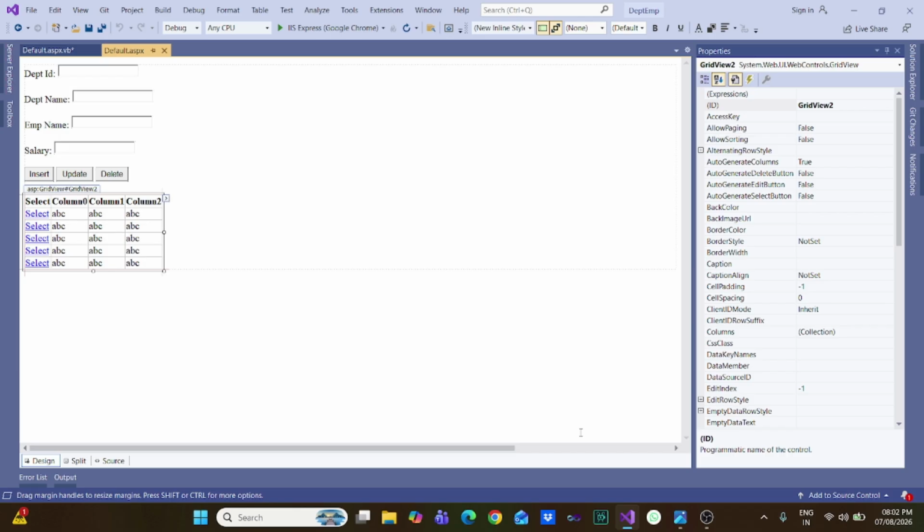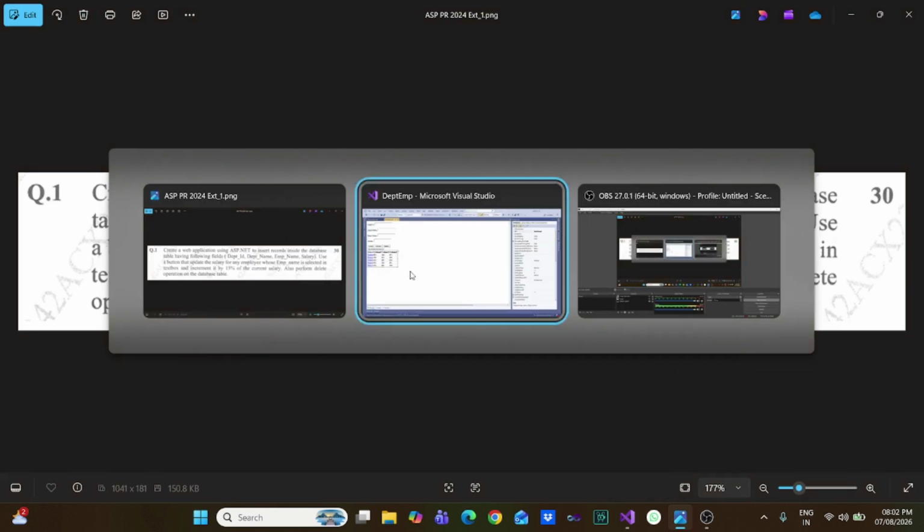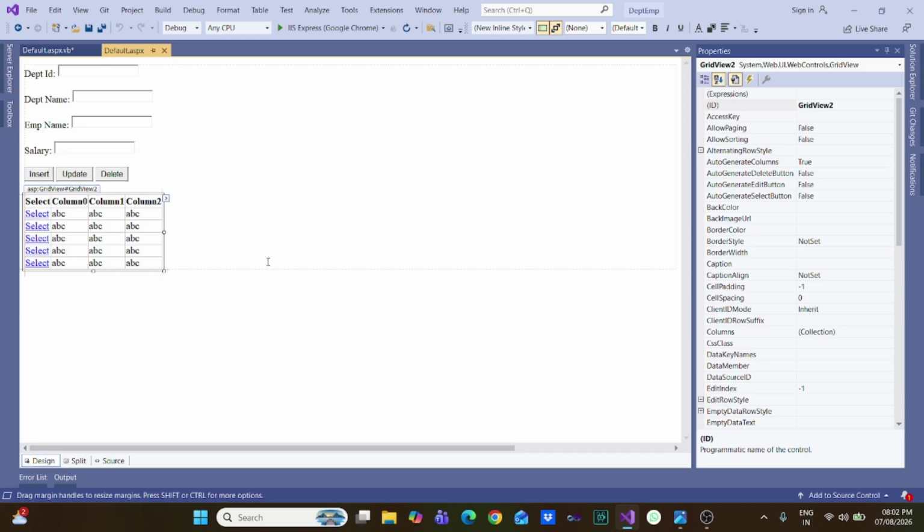Now we also need to consider this functionality. That is, we need to select the employee name. The selected employee name will appear within the text box and we need to increment the salary by 15%. For that purpose, within this grid view control, I have added a select link.